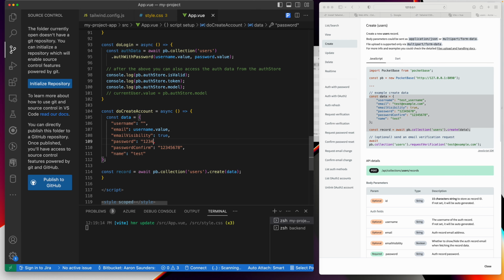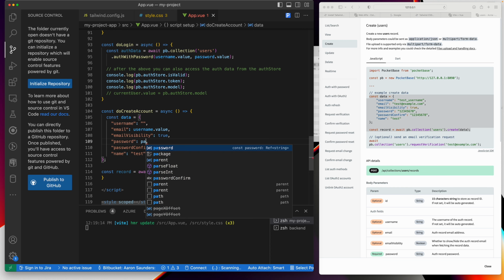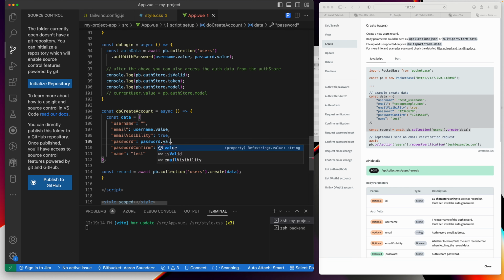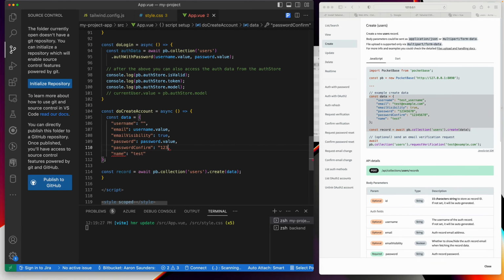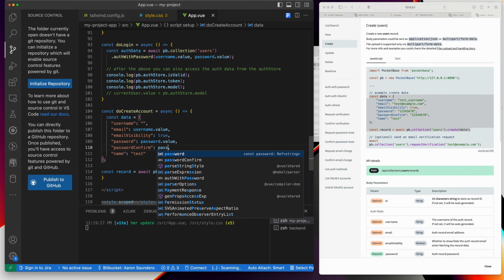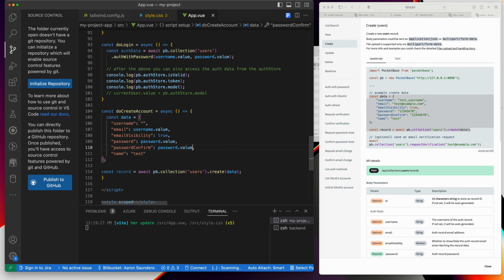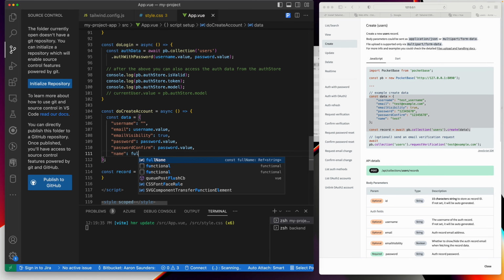Password, we're given password.value. And password confirm, password.value. And for name, we're going to take our full name, .value.